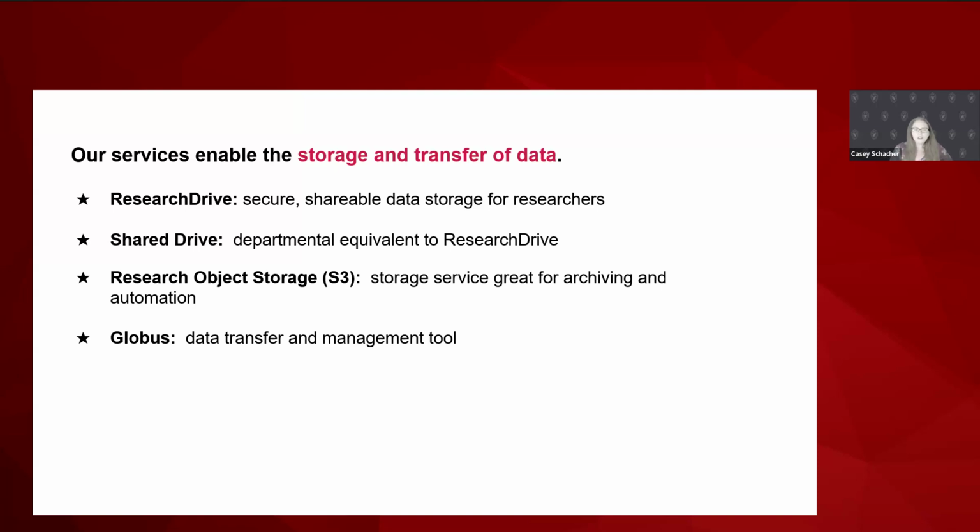We also offer a service called Globus, which is a data transfer and management tool. I'll talk a little bit more about that at the end, but the majority of this presentation is going to be focused on that third bullet that I skipped over, Research Object Storage, which is a storage service that we just rolled out last year. It's great for archiving and automation. There is a departmental equivalent called Object Storage, and I'll go over those all in detail.